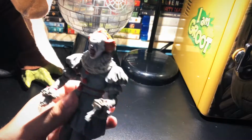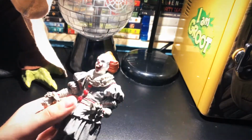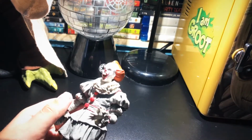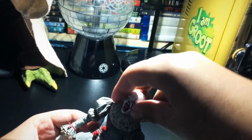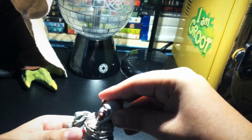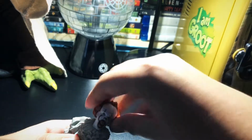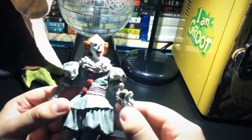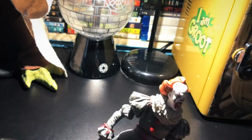And there you go. That's one thing that bothers me, is that the heads are really hard to take off because they're really stuck in there, and it takes forever to take one out and put a new head in. But oh man, it's popped in. I'm glad. So let's talk about the rest.